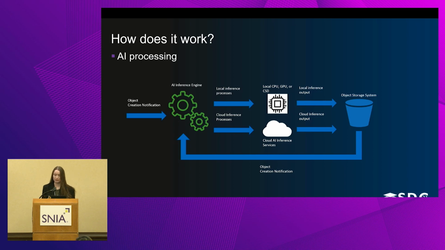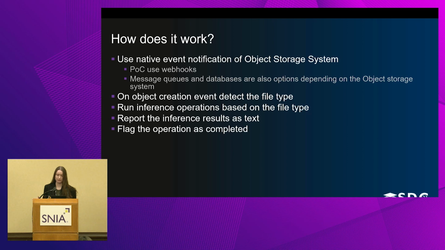And when it goes through all the processes, once it's done, it puts everything back in the object store and just keeps going, rinse and repeat until everything is inferenced, puts the output files back into the object store, and yeah, that's how it works. And this is just more of a broken down version of how it does it, like the webhooks, object creation, run the inference, and then put it back into the object store in its directory with all the results. So, yeah.